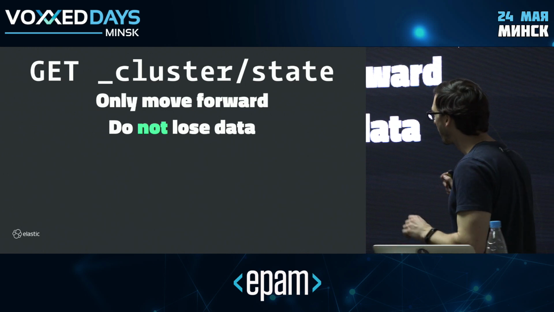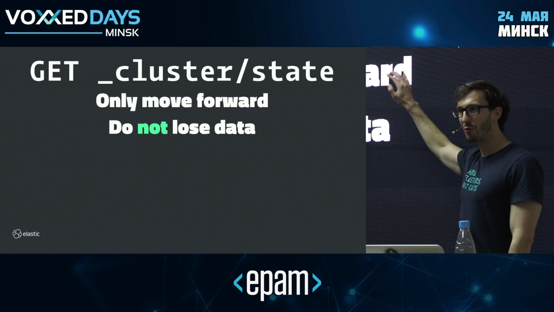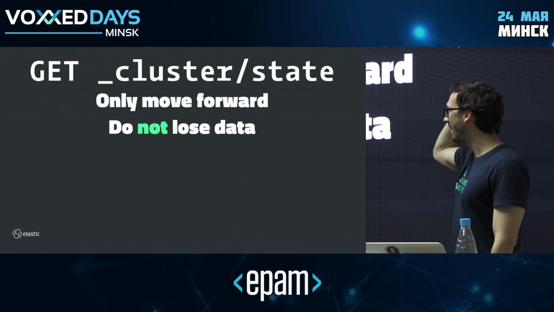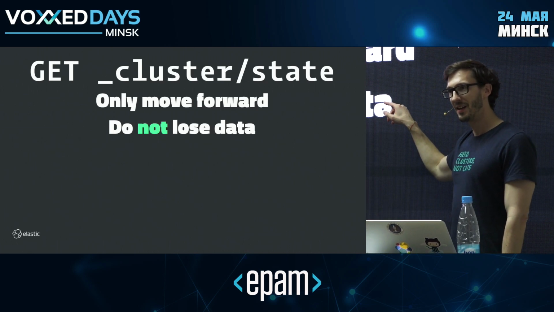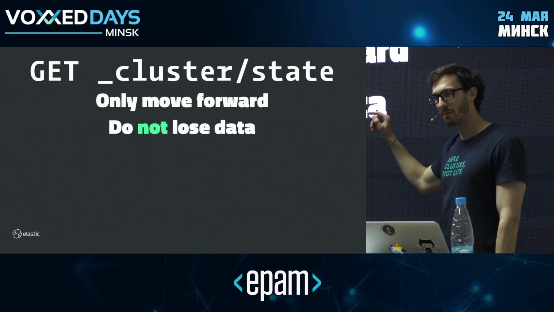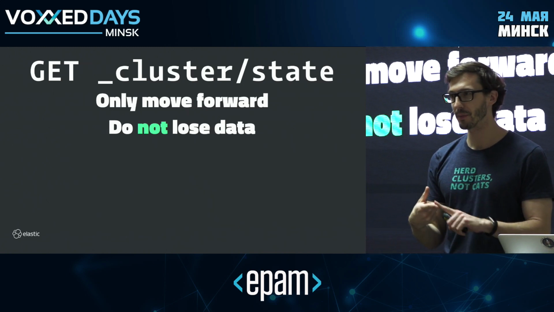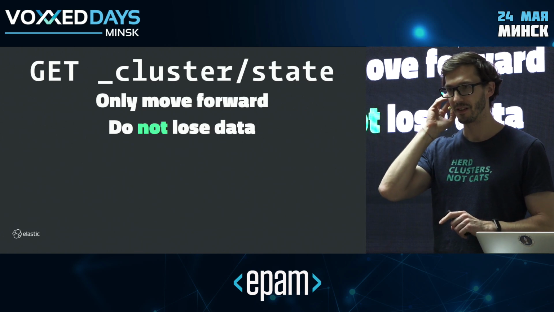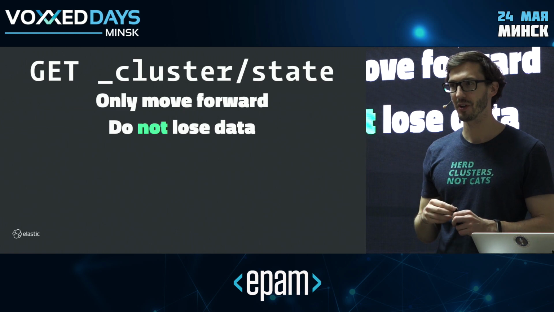One thing that is very important here: only move forward. There is no rollback. You cannot go to a previous state of the cluster state. And do not lose data here. If you lose data of the cluster state, your cluster will be in a very bad state. For example, what would be worse, if I lose a single document or if I lose an update from the cluster state? Any guesses? Sorry?